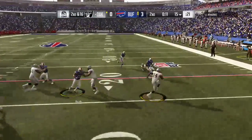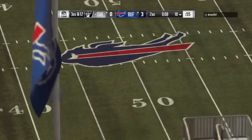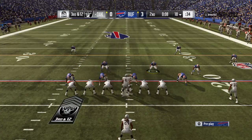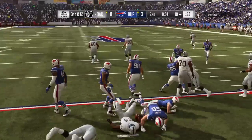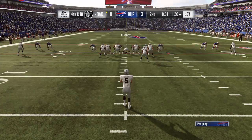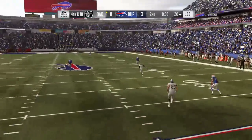On second down, Lynch. And he'll be taken down at the 18. And now they'll take a timeout defensively. After the second down play, they burn the timeout, making him sweat out the final few ticks here in the second quarter. On third down, they go Lynch. And a short pickup there as he'll take this up to right around the 20. And they're going to take a timeout defensively. So with fourth down coming up, they go ahead and burn it and say we'll see what happens. And the punt team on now as this one's sent away.